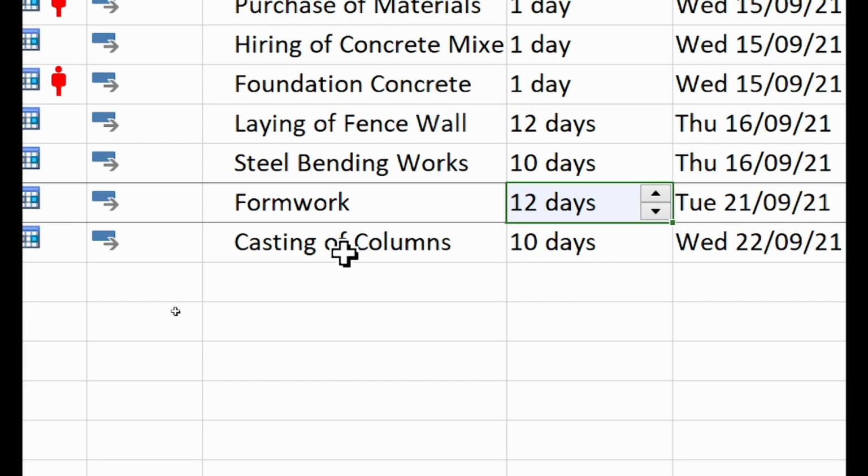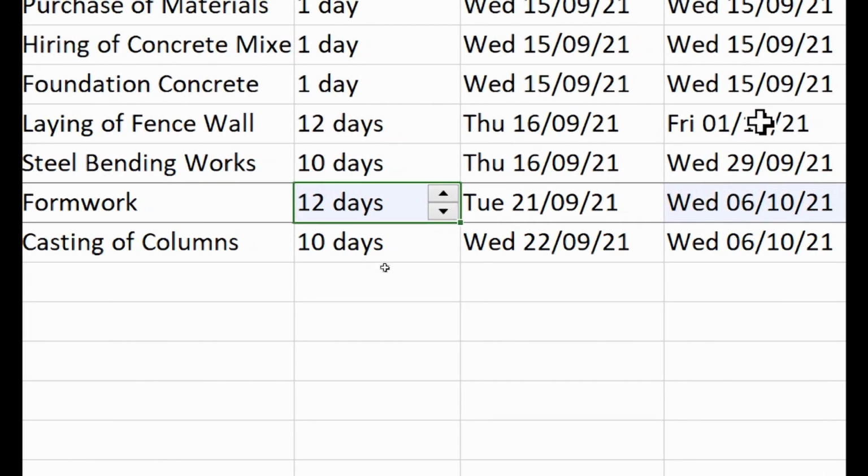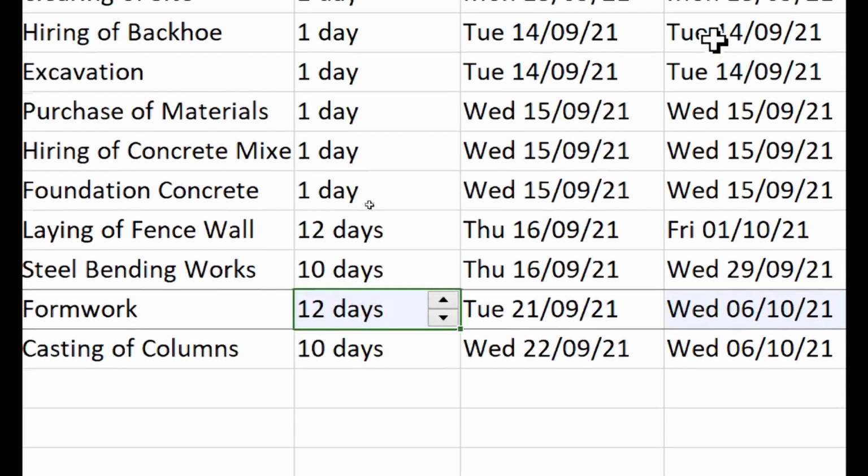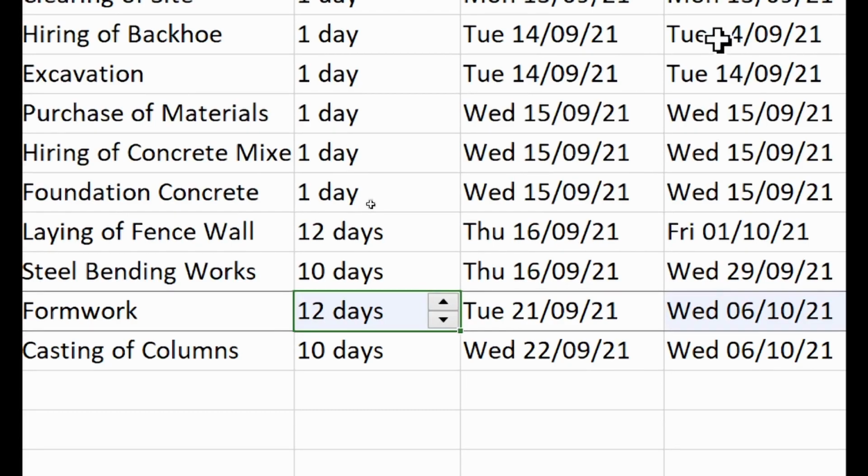So, carpenters, let's say they allow the block laying to go midway. Block laying, they are starting from 16. So let's say from 22nd, 23rd, thereabout. 21st, eh?